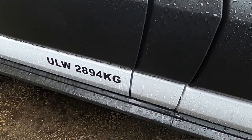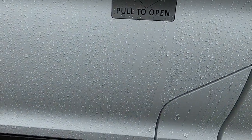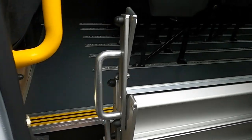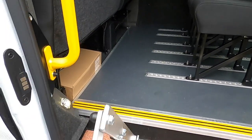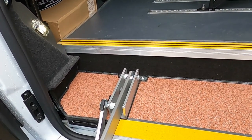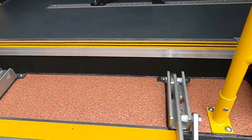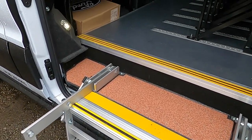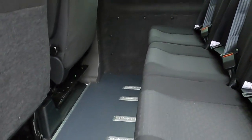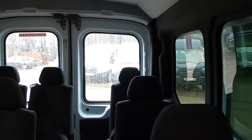You can see the unladen weight of the vehicle is 2894 kg. So let's have a look at the interior, once you step inside.